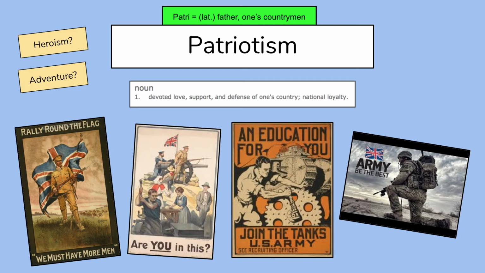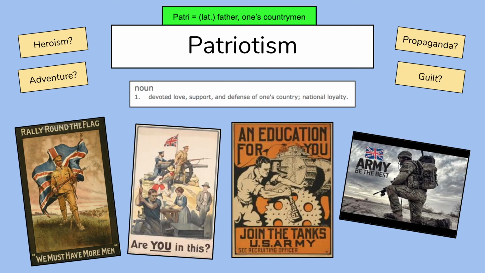Now, during World War I, the government would promote the idea of going to war as something that was heroic and noble and something of an adventure, in an attempt to get as many young men to sign up as possible. As such, this led to marketing campaigns, some of which produced posters similar to the ones that you see here. Each poster promoted patriotism in one way or another, and they highlighted the most appealing aspects of joining the army. For example, rallying around the flag, or developing an education by way of learning new skills.